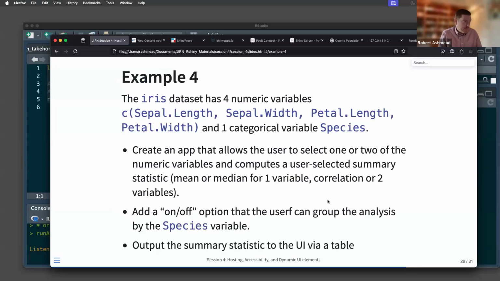One thing that can happen when you have this kind of dynamic interplay between the UI and the server is that sometimes some of the logic you're using in the server isn't always available, either temporarily or when one of the options is chosen.